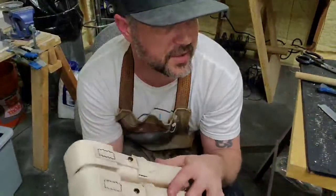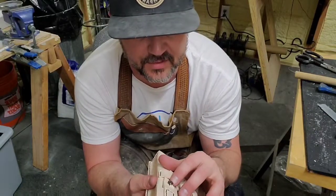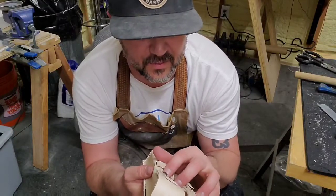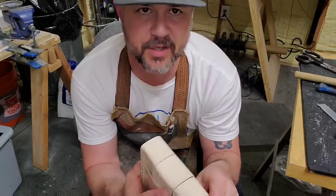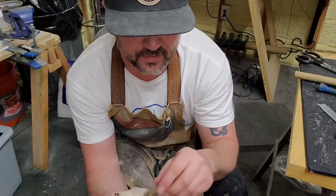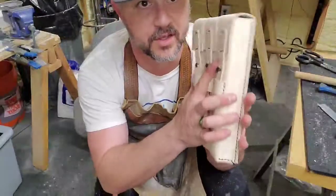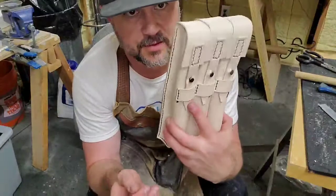I could have bought one. There's a company I think out of China. I've seen them on a few websites, and I think they're around $60 or $40-something bucks, but sometimes I just like making this stuff myself. Especially if it's something as cool as this Death Trooper costume is going to be. I want this to be awesome, and I want it to be real leather and smell like leather.